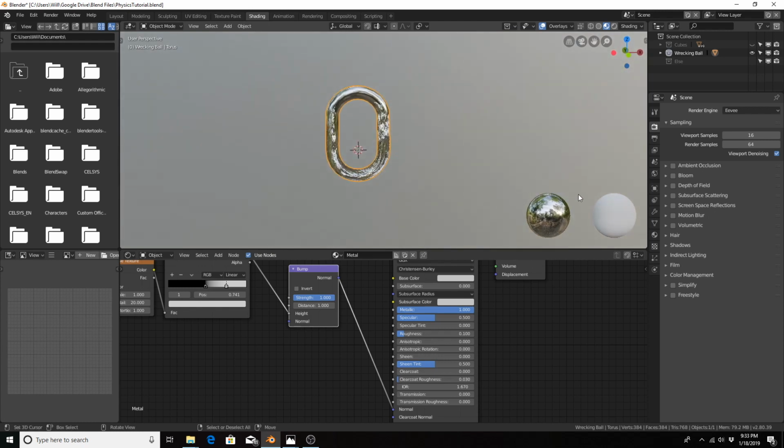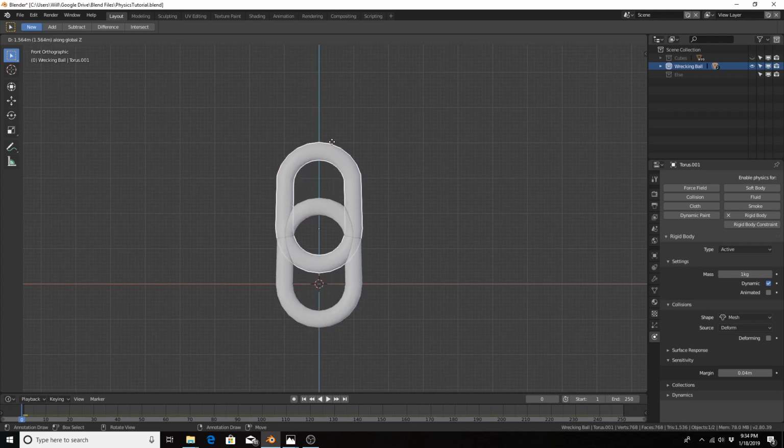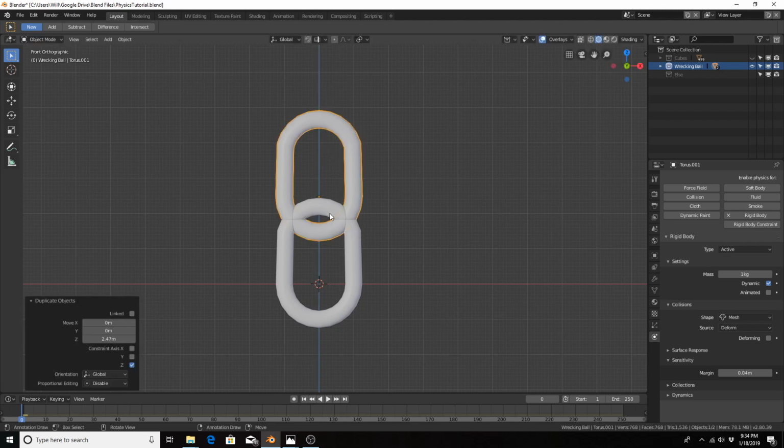All right, for our chain link we have the geometry the way we want it. Go back to layout mode. We have the basic layout and the physics set up, and now we need to duplicate it. So with our link selected, we're going to hit Shift D and hit Z. Notice the origin of our link is kind of in the middle of what the torus was when it was more perfectly circular, but that's fine. We'll leave the origin where it is because that'll help us when we make these duplicates. So we want the origin to sit right above the prior link.